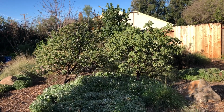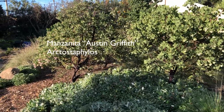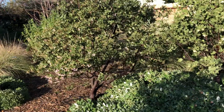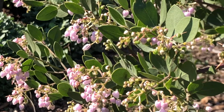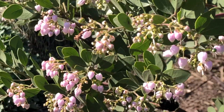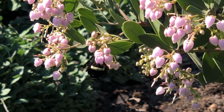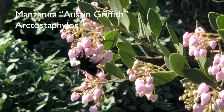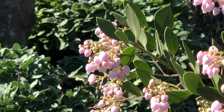With native plants, it's really true that if you build it, they will come. I saw that in my own yard, because as the plants grew, so did the number of insects and birds I'd see. I made a point of picking plants so that there'd be something in bloom or offering food year-round. And manzanitas are great because they bloom in the winter when not much else is in flower. So I took this clip in January, and here's one of my first customers, a yellow-faced bumblebee, visiting the manzanita.